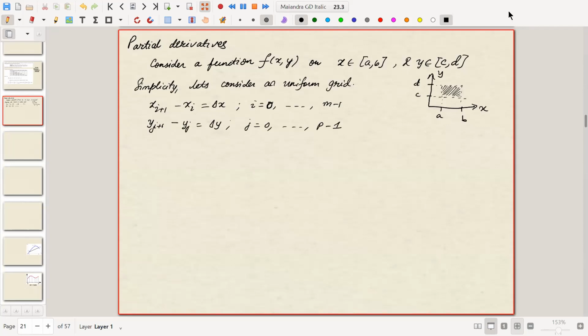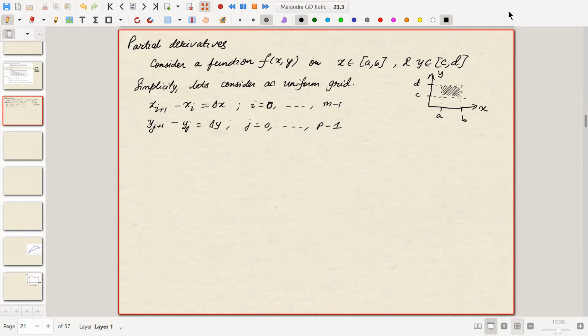So it is not necessary that you take the same number of grids for the x and the y. It can be a different set of grids. But for the x it should be equally spaced, and for the y it should be equally spaced. The number of grids for x and y can be different, but the spacing should be the same in the x coordinate and the spacing should be the same in the y coordinate. Okay. So how can you write in general?